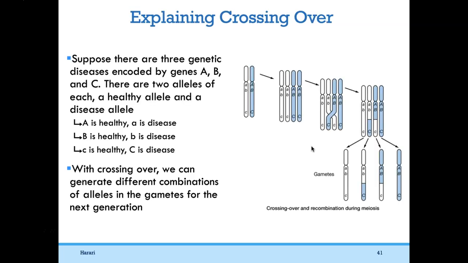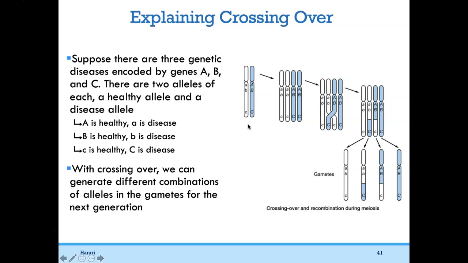I wanted to take a second to just think about what these letters really mean. Suppose there are 3 genetic diseases encoded by genes A, B, and C. There's a healthy version and a non-healthy version of each. So in the case of gene A, having a capital A is healthy. Having a little a is the disease. Big B is healthy, little b is the disease. With C, little c is actually healthy, but big C is the disease. And we'll talk a little bit more about this in genetics, how different versions of a gene might denote the healthy version or the unhealthy mutant version.